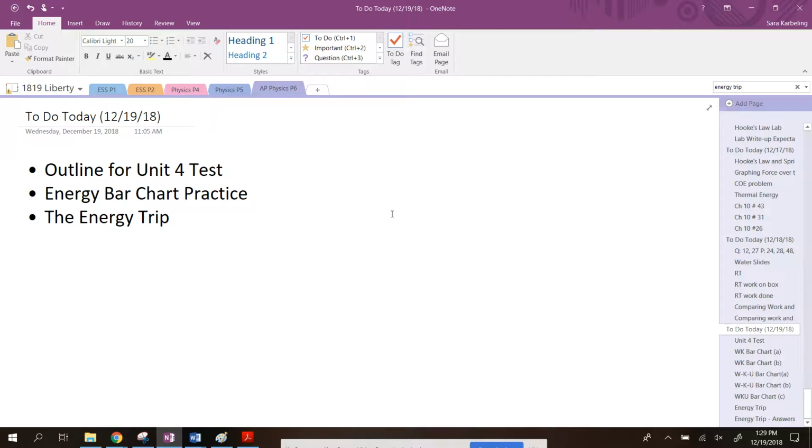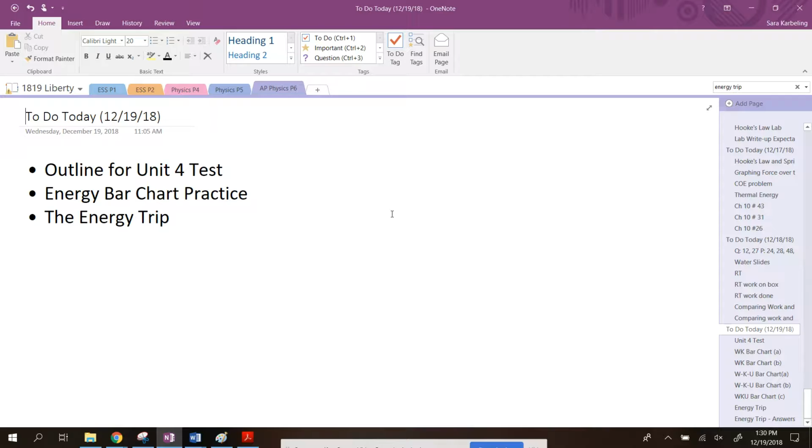My plan for the day is to give you that outline of what's going to be on the test, what the test might look like. I don't have it finalized, but I have started it, and I can give you kind of a sense of what's going to be on it. My goal is to write it for the period, right? That's always my goal, and I'm going to shoot for that. So what I'm going to tell you may change depending on kind of what goes on there.